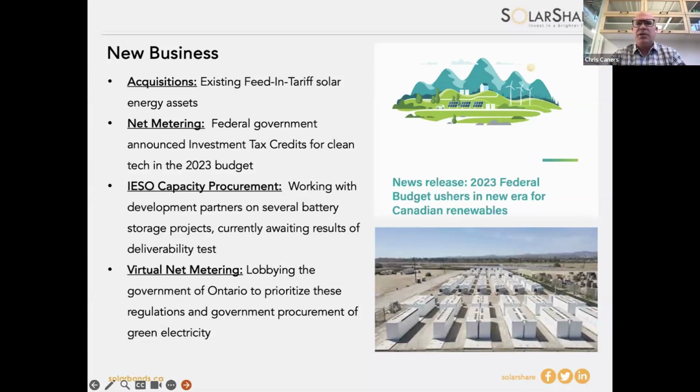We have also looked into things called net metering, where you can generate electricity on a rooftop and feed it back into the grid when you're making too much electricity, and then you take it back from the grid when you're not making enough to meet your demand. And something the federal government has come out with, the investment tax credits, are really important on that front. The rules are just coming out now, so we're learning a little bit more as we go forward, but that's very exciting.